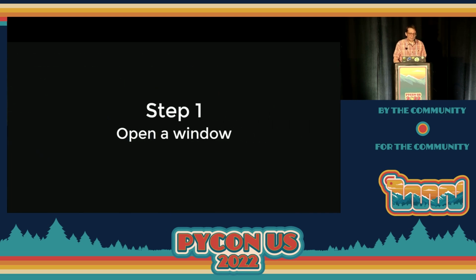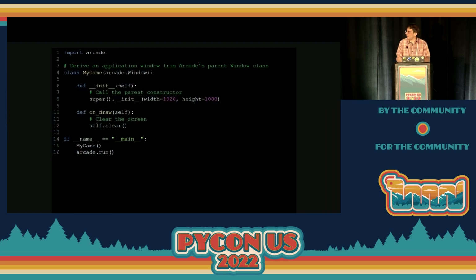So our first step in doing this is to open up a window. This has nothing to do with shaders, but we at least need to get a window that we can render something to. And the code to do that is here. Basically, we're going to import the arcade library. You can just do a pip install arcade, and it'll take care of some of the graphic stuff for us. Then we'll do the magic if statement that only runs if we run this script, as opposed to import it.